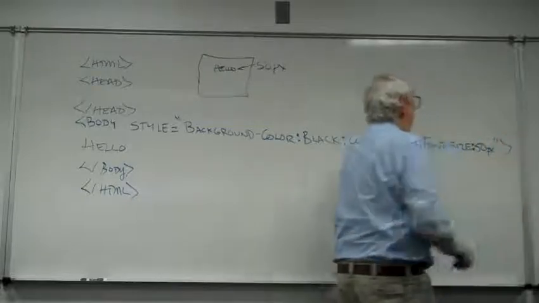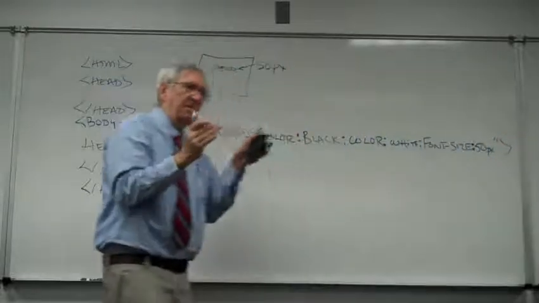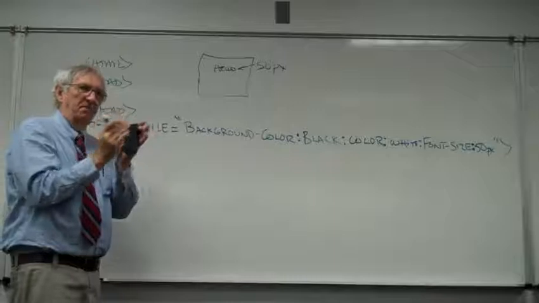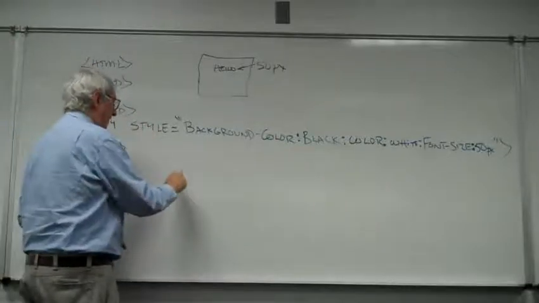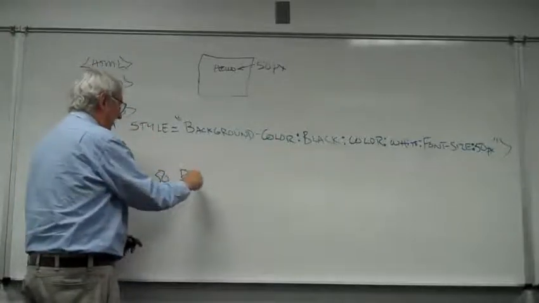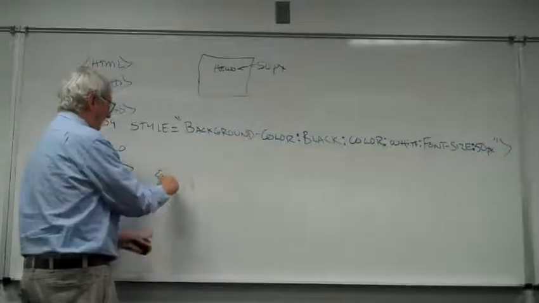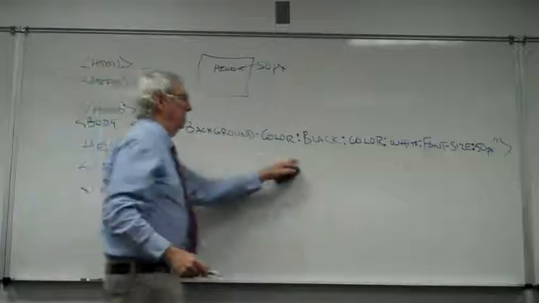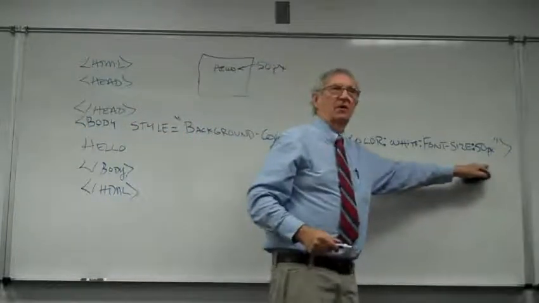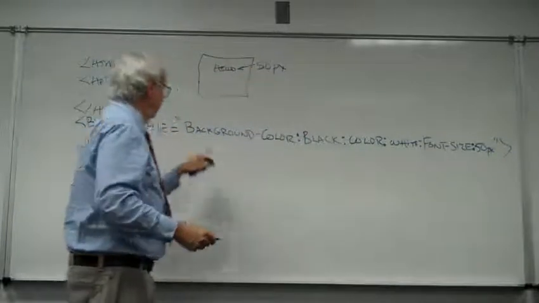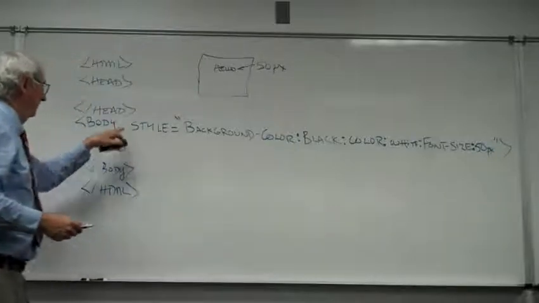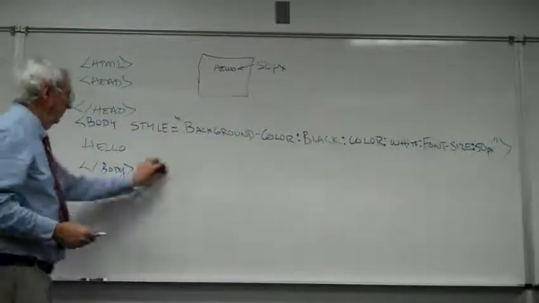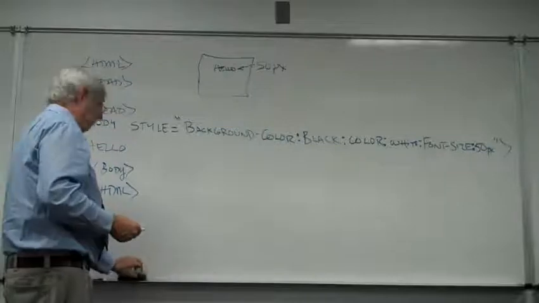So the PX is a little bit redundant. PX, yeah, a little PX. Jam it right in. 50PX is all one blob. Don't do this. Don't do 50 and then PX over here. Don't do that. But jam it right in against it. No space. The basic rule is don't use any spaces in here at all from one quote to the other, okay? But you do have a space here, don't forget that, you do need that. Now, when you run this program, it's disgusting.